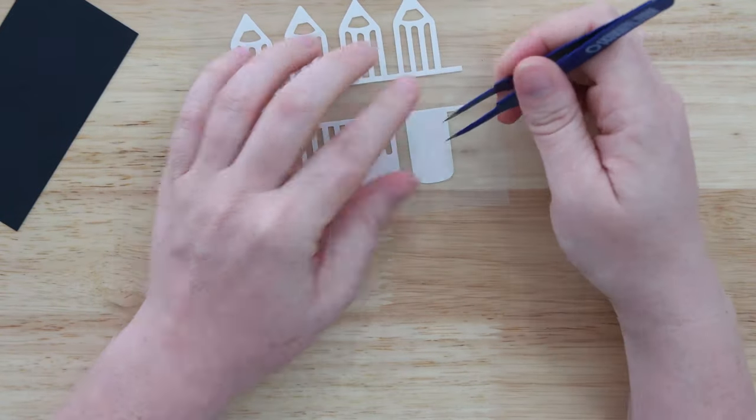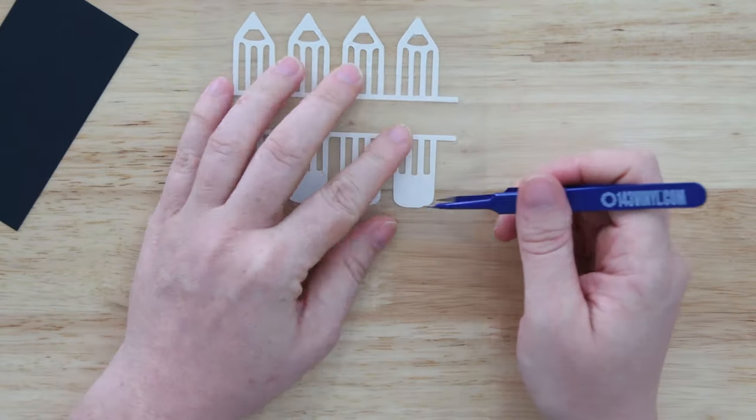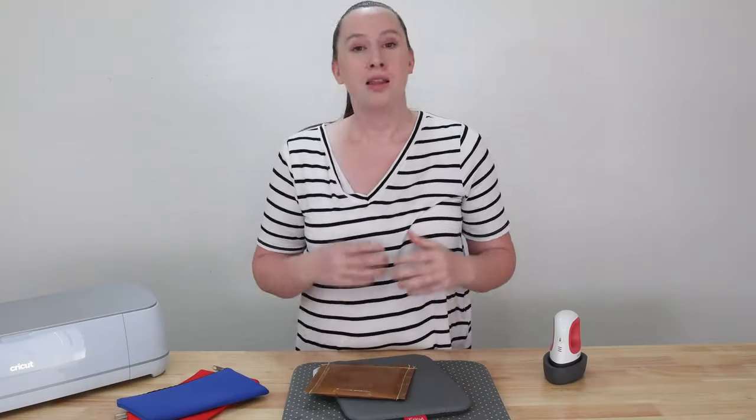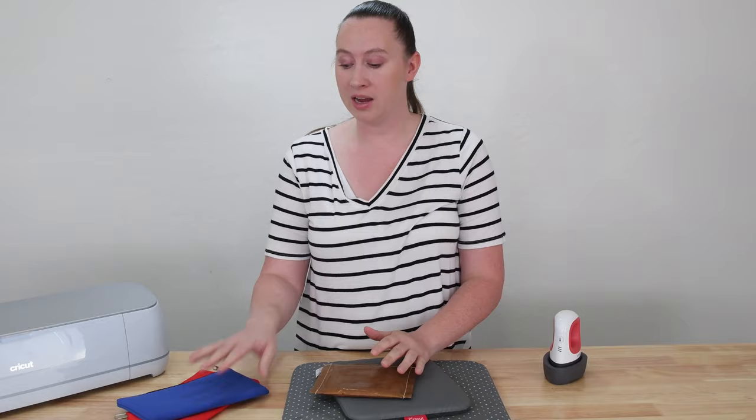Next, we'll talk about pressing pillows. So let's go ahead and finish this design, and we'll talk a little bit about the pillows. Let's take a minute and talk about pressing pillows. Pressing pillows are things that you'll put inside.